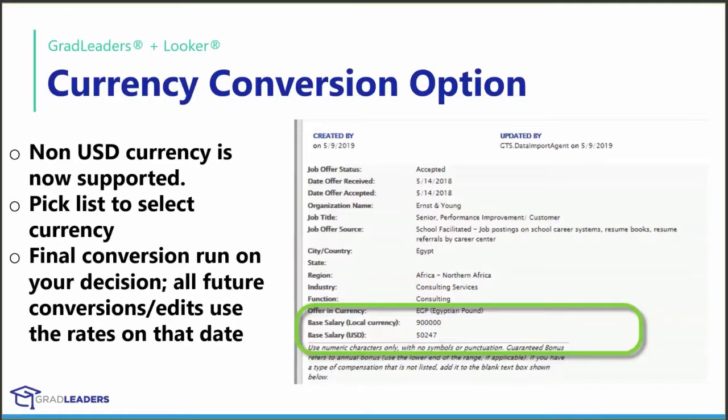The system does allow you to collect job offers in non-US dollar currencies. The system will hold the conversions until a prescribed date. MBA CSEA asked us to set up our system in such a way that it would force you to have one consistent currency conversion date for a given reporting year.